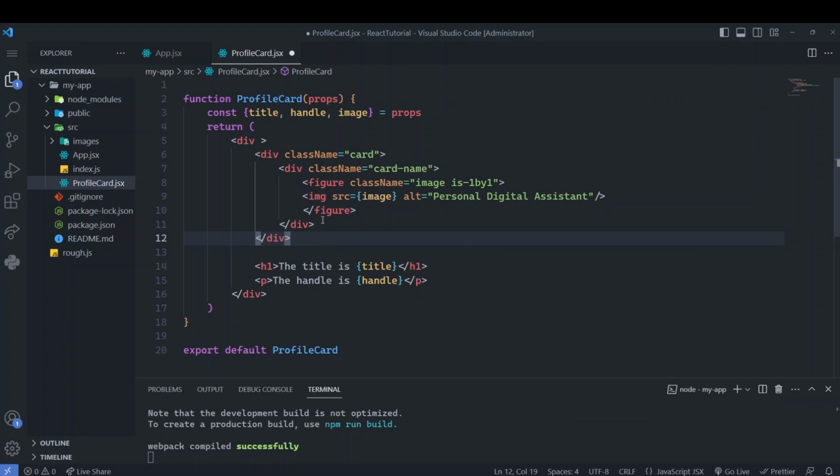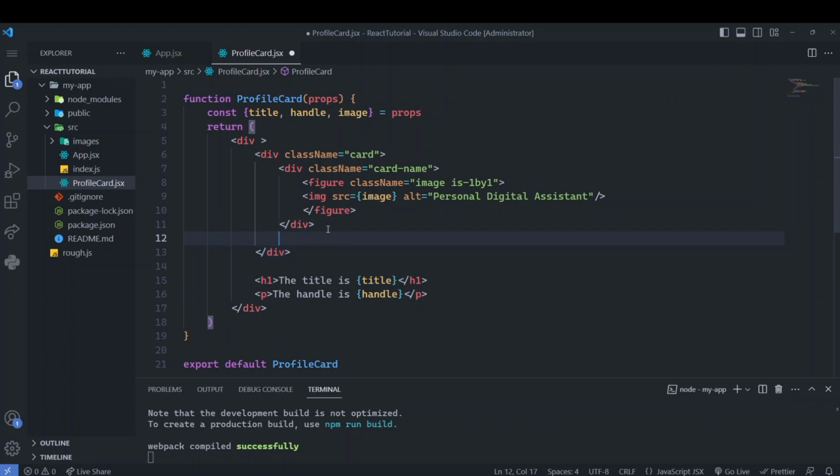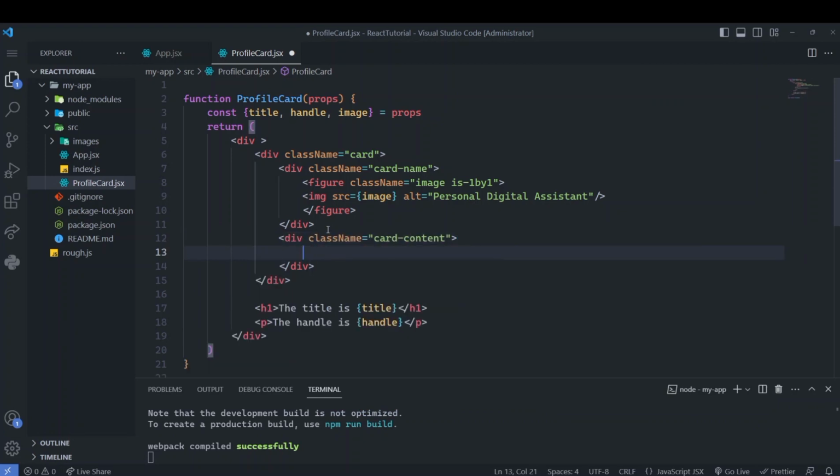And then outside the card-image div we will make another div with class name card-content. Inside this we will make another div, which is media-content.